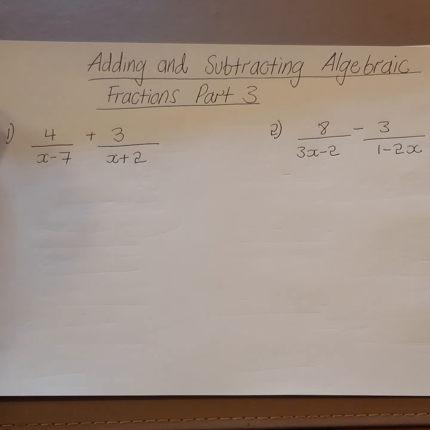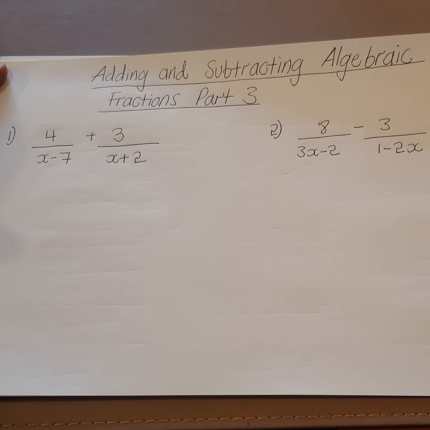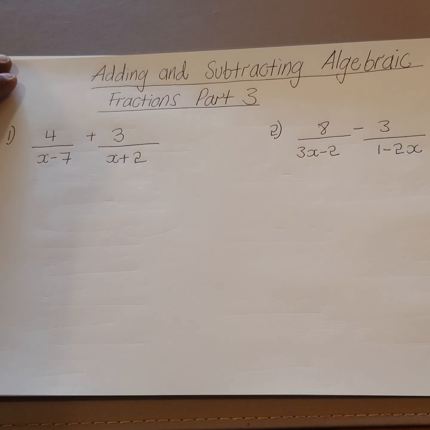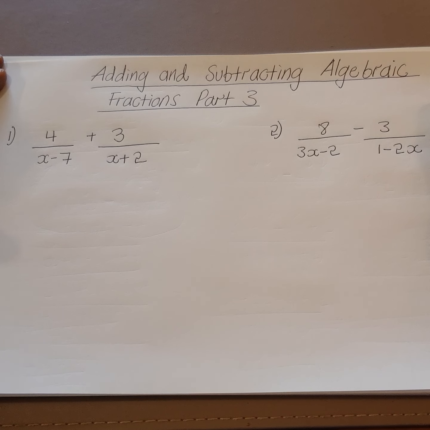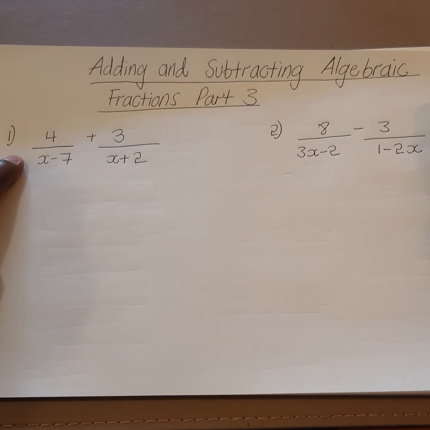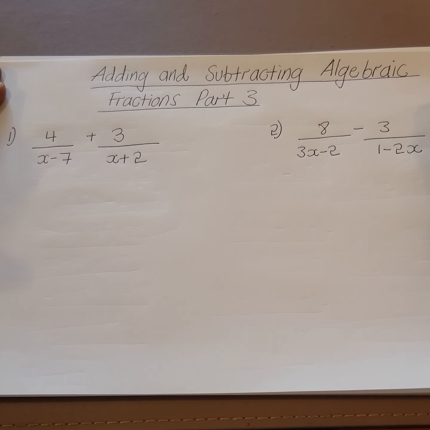So it's good that students get exposed to a variety of questions, whether the numerator is a number or the denominator is an expression. The more I show these videos, the more confident you get in answering more complex questions. So let's look at question number one: 4 over x minus 7 plus 3 over x plus 2.